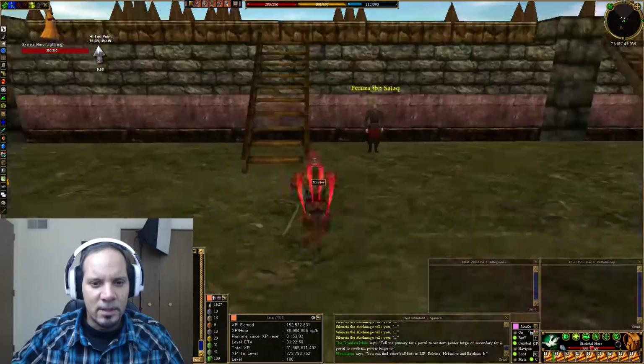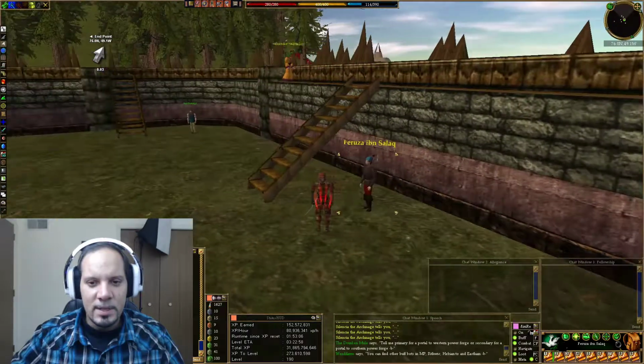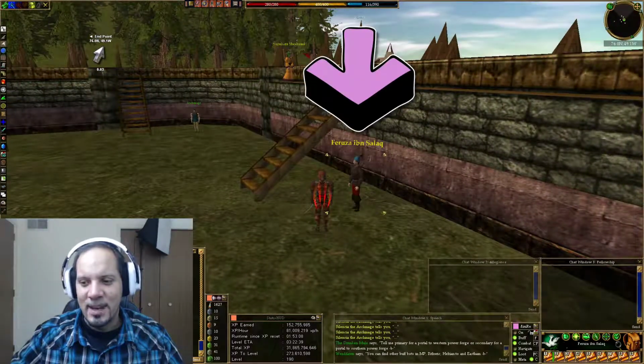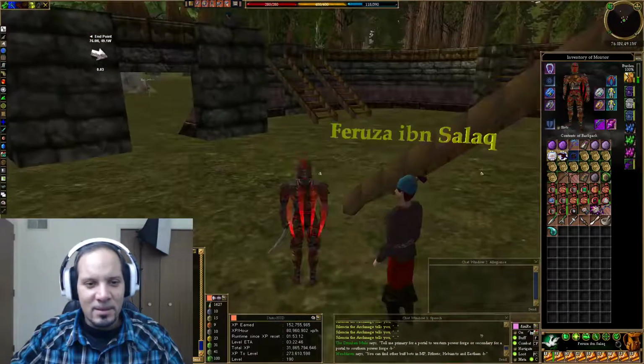Yeah, this brings back memories. Right here. That's who you give it to. This guy. Ferooza Imb Shalack. That's how you say it. This dude's shooting at me.